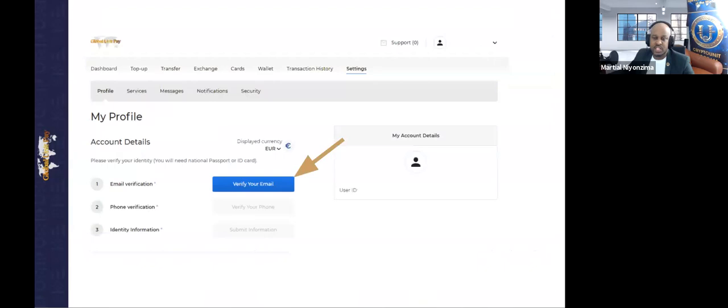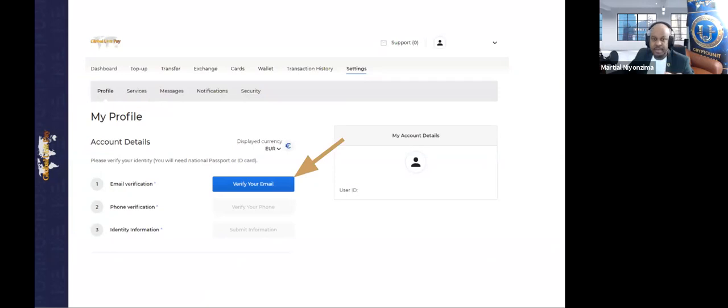Now, once you click to go to my profile, you'll be taken to this page here. You can see you have a little bit more buttons, a little bit more menu. The first step, you can see each of these steps has numbers, which means you need to do it in order, okay? Anything that is highlighted in blue like this means you need to take action. You need to click on it to do something, okay?